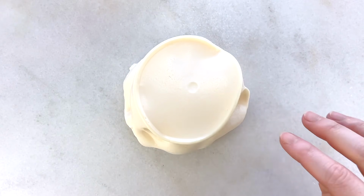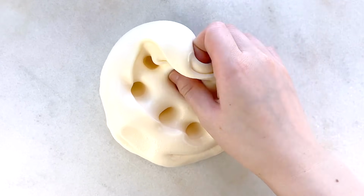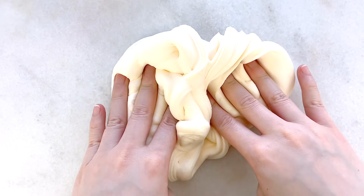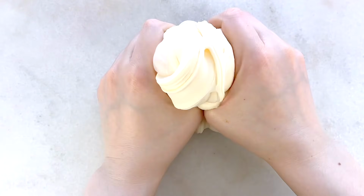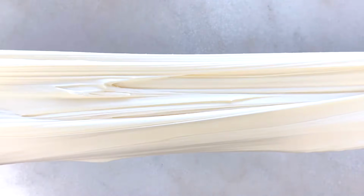It becomes so fluffy, and the inflated texture is just so sizzly and foamy, and I definitely recommend this one if you like inflating your clay slimes. It has a really unique scent, and I haven't smelled anything like it before. To me, it smells like cheese foam mixed with floral tea.